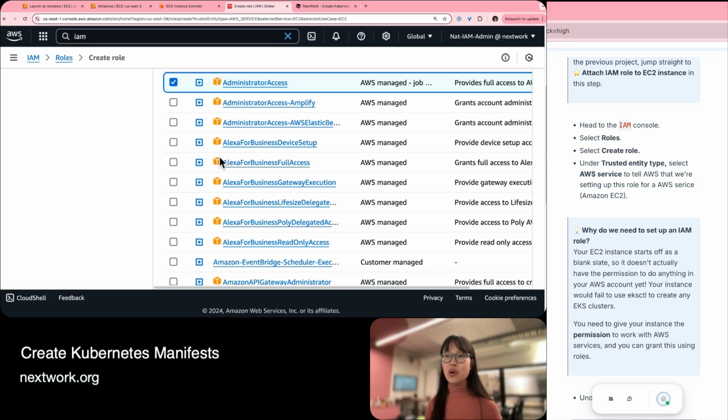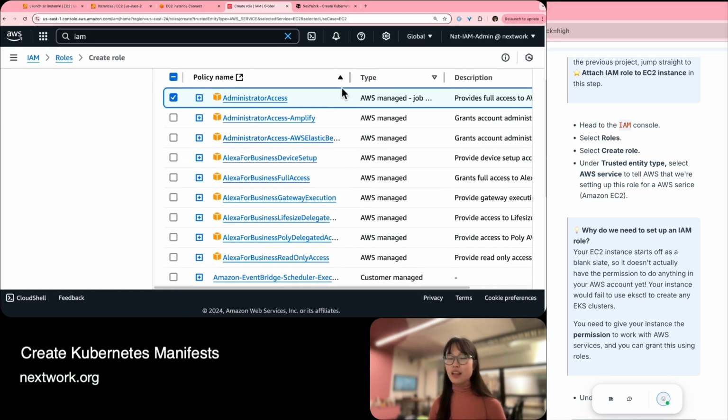If we were to go through this entire project using best practice, we'd follow the principle of least privilege, which means we give our EC2 instance no access until we keep running into permission errors, and then we have to come back here and apply a new policy one by one until our EC2 instance gets all of the permission it needs to run the specific commands or do the specific tasks.